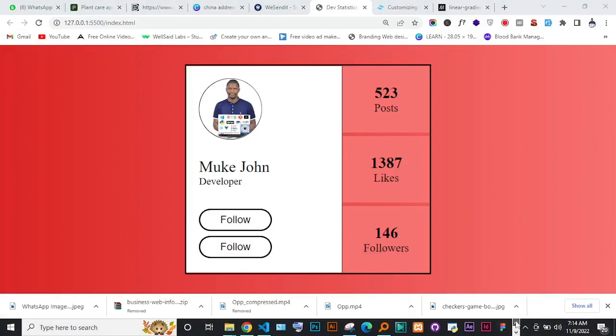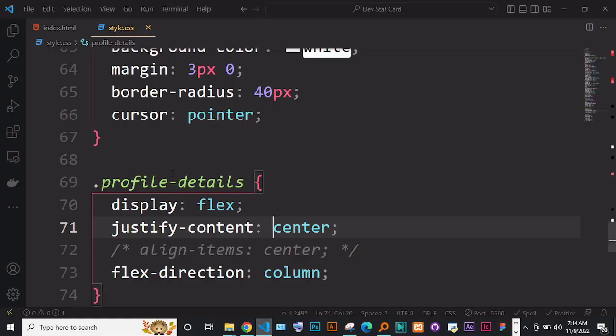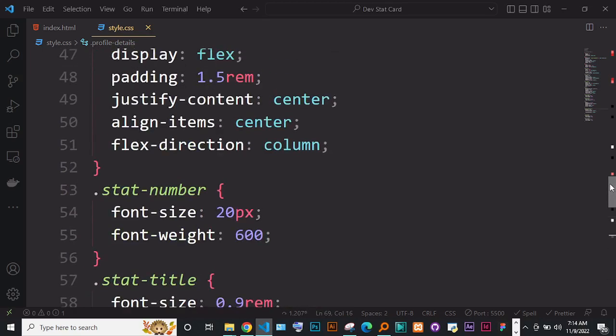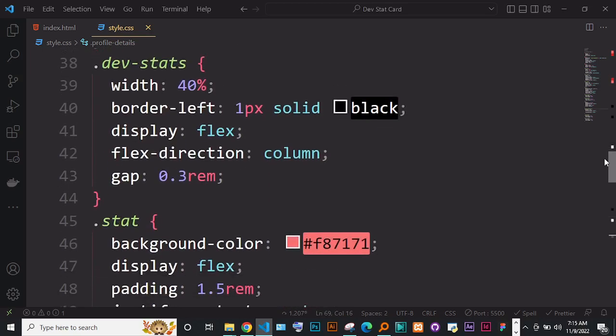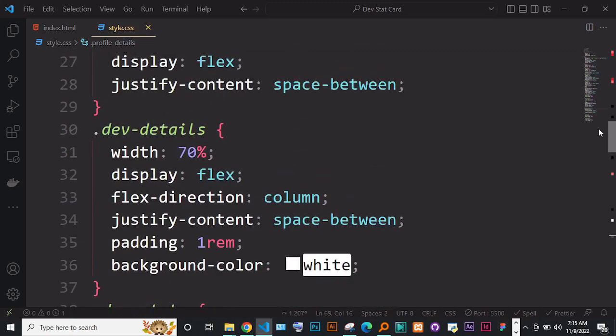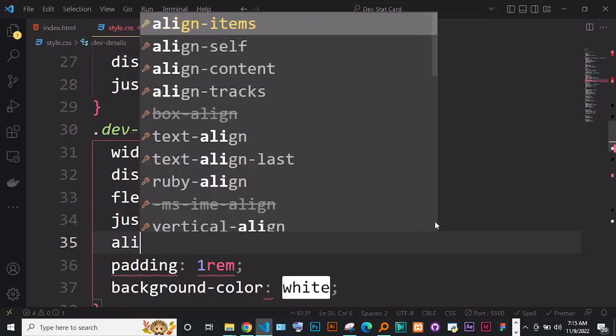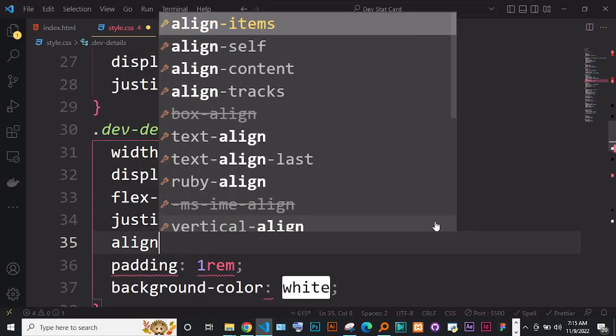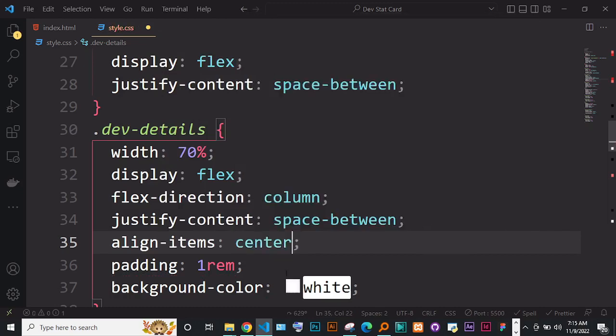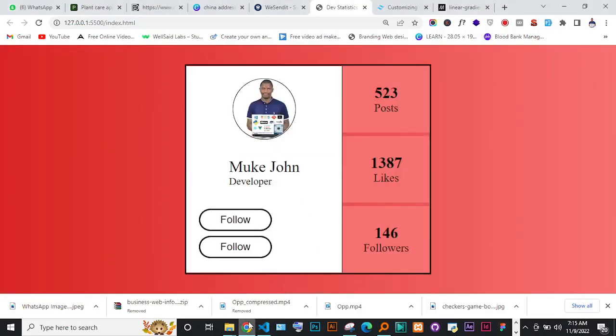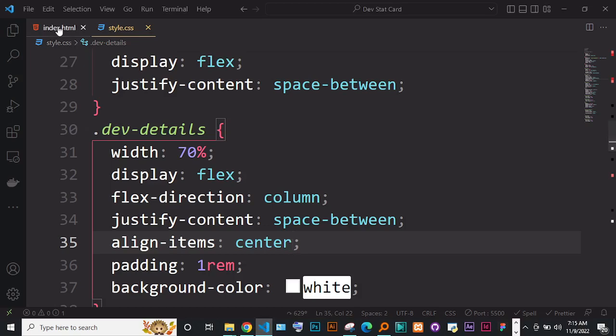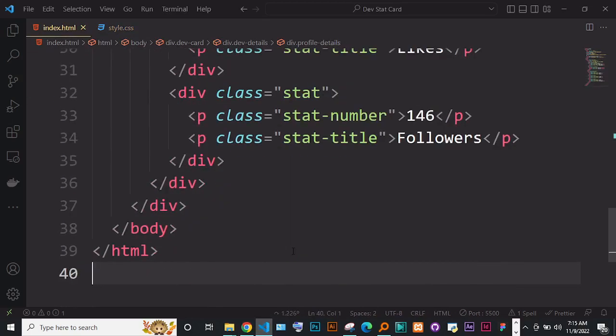So if we want to center everything there, we can actually go to profile. It is under dev details. So here we can just give align items center. Okay, yeah, align items center. And then the start cards, these ones are not moving. Can we give them?